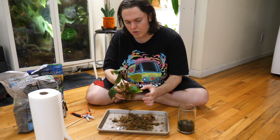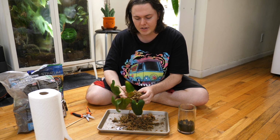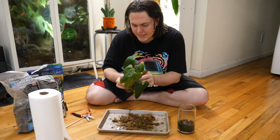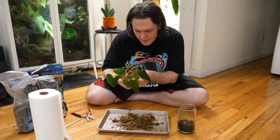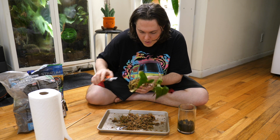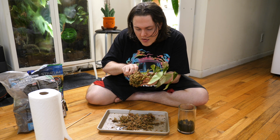And then let's get that other one. Cause I'm wondering if the offsets are making the main plant do this weird stuff, like it doesn't know where to put its energy. But let's take this other one off if we can. So it looks like this one also has just one root system, or just one root to work with, which is fine. Oh my god, there's another offshoot coming. There's another one.